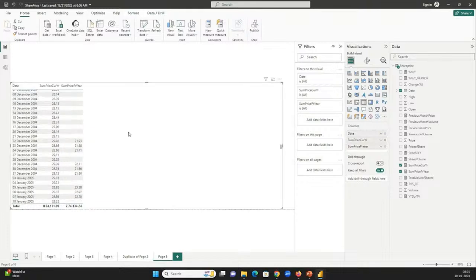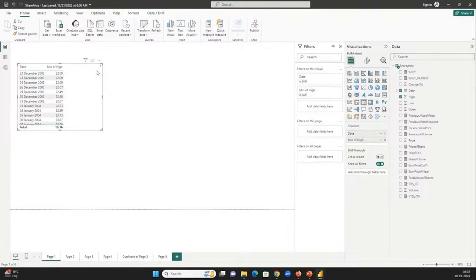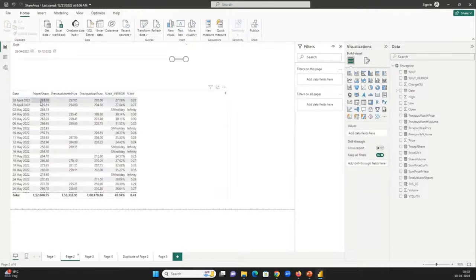Okay, and then percentage year on year increase, like 2022. What is the price? What was the previous month price? What is the previous year on year increase? All those things. You can play with the slicers, you can play with the data set, you can navigate. When it is a date, it is like this, and we will see a lot of slicers are very easy. And then this is a calculated column. Total value of share, TVS, don't get confused with the company name, price into share volume, all those things.